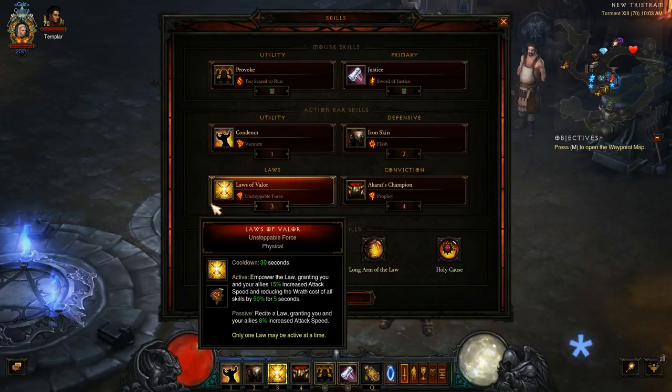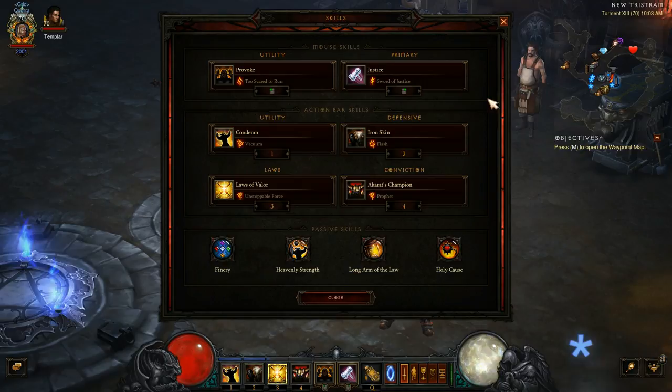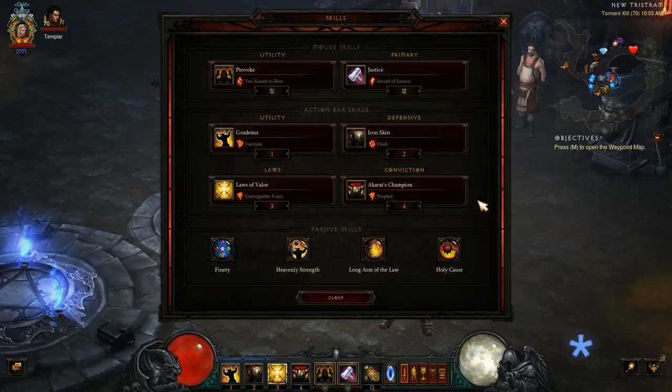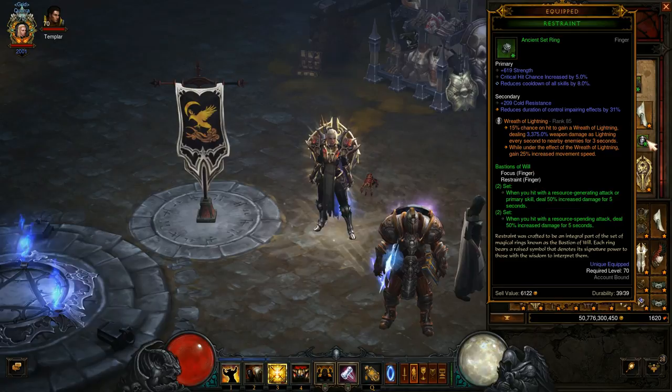This build, of course, we're using Finery and Heavenly Strength, pretty standard for the setup. For movement, we're using Sword of Justice, Iron Skin Flash, and Wreath of Lightning, which is quite good for mobility. I will say you can swap in powerful with this build, but having the Wreath of Lightning in particular is very good for mobility.